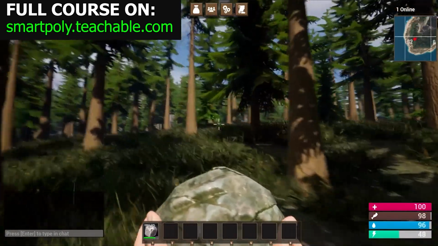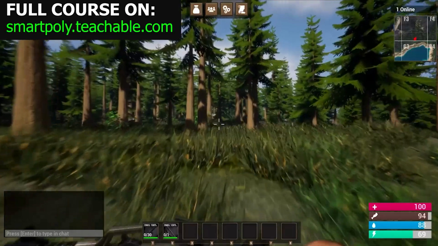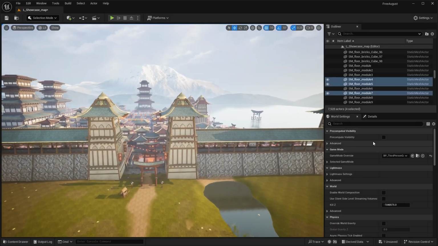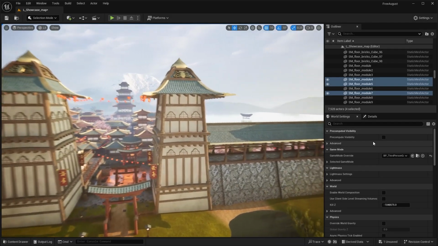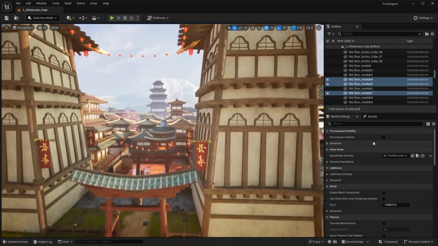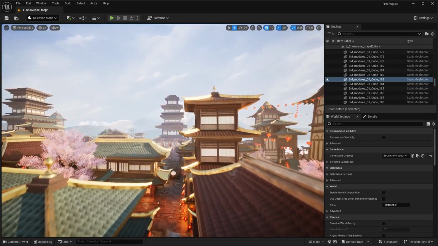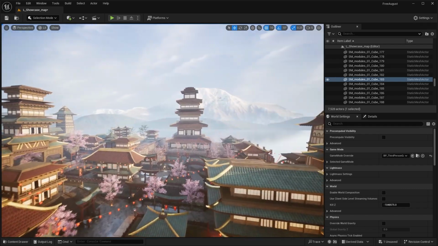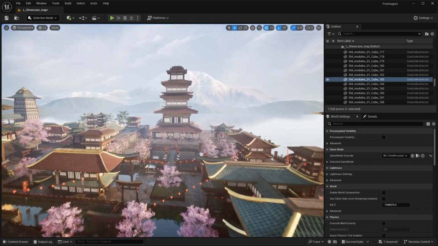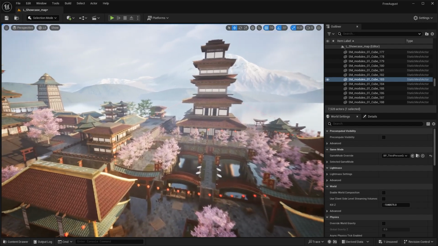So without further ado, let's get right into the free assets for this month of August. So the first asset pack that we have here is this modular Asian medieval city. As you can see, it comes with this massive city pack, and opening up this level, I actually recognized some of these assets. I believe they were used in the game Chained Together, so a lot of these assets were actually used in that game.